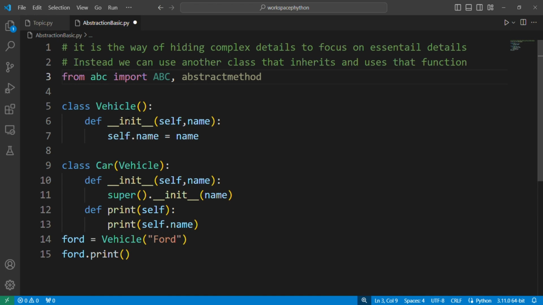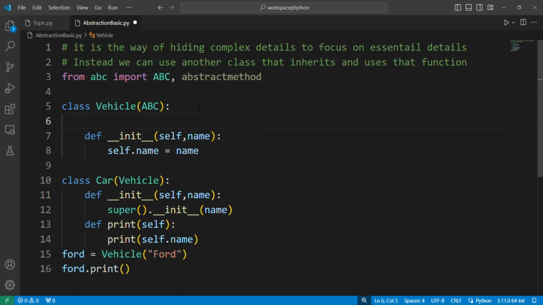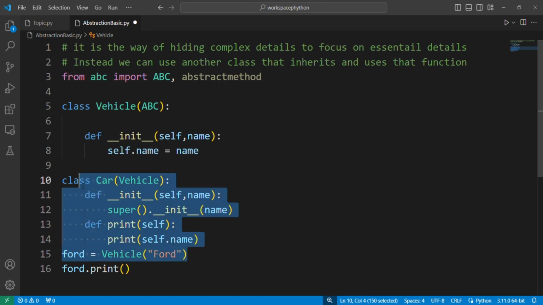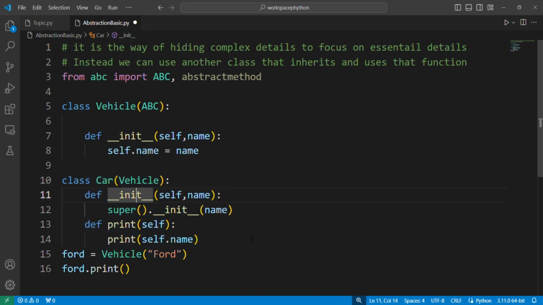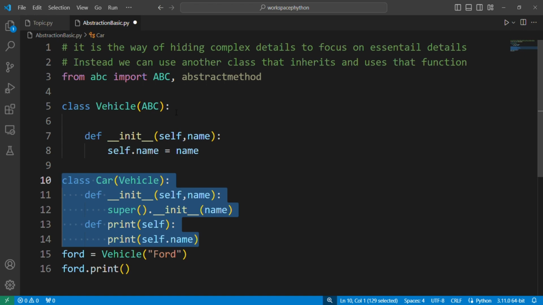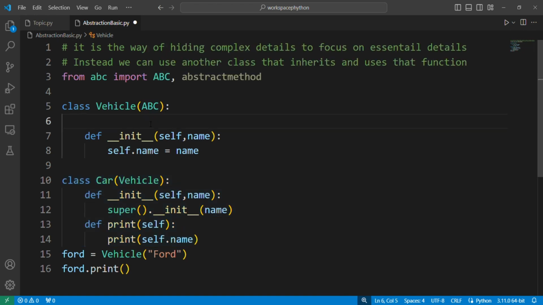As you see, this is not accessed still. So now let's use it. First, we have to have ABC inside this. So basically, this is called an abstract class, and this is a concrete class. Why is it called a concrete class? Because we can directly access it, and it is a pretty normal class. But this is called an abstract class because we are using ABC and also having the abstract method inside it.